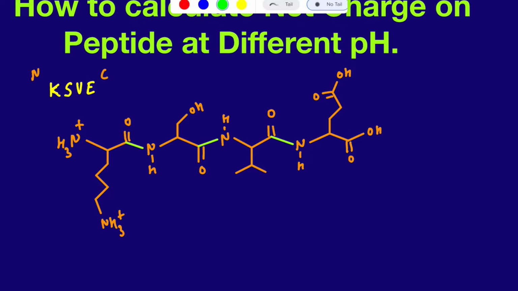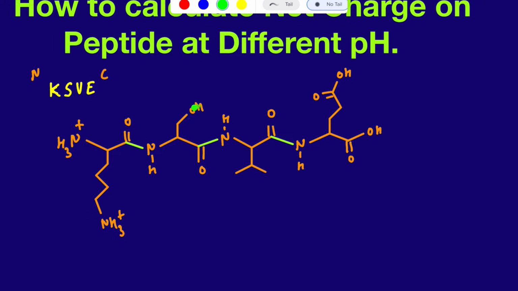So when I look at this, sometimes they ask you questions like how many peptide bonds you have. If you're dealing with 4 amino acids in the sequence, you're going to have 3 peptide bonds. You got one of them right there, another one right there, and another one right there. So you got 3 peptide bonds. And now I'm going to be focusing on the amine groups. I got an amine group on the left side here, and I got an amine group on the bottom right there. I don't really have anything else going on.